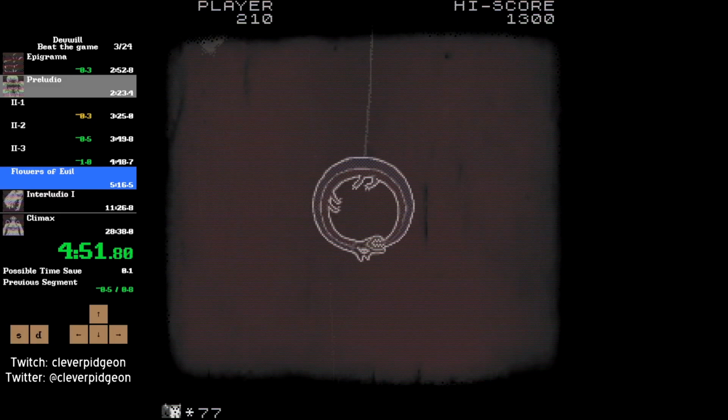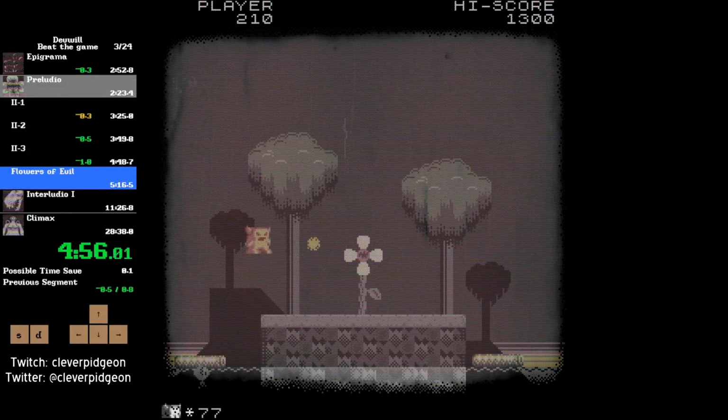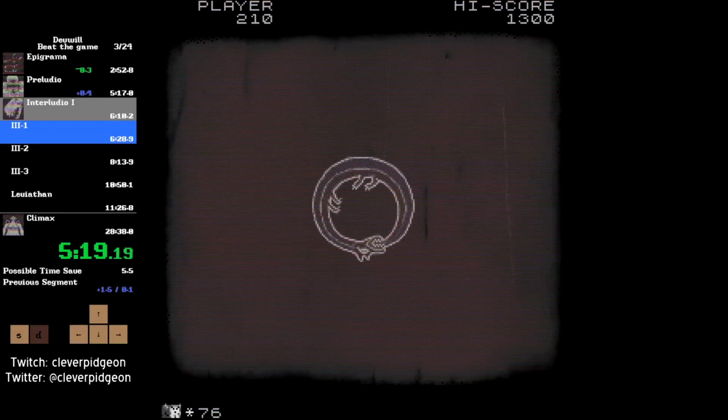I mashed through a little boss picture. There's a picture before every boss, and before a few of the levels as well. This is the Flowers of Evil. I fire 8 shots into it there, then I walk over to the other side. Unfortunately, I took a dive, took a death there, but that's alright. And then I walk over and I fire 4 other shots on the other side. I also avoid the fish that's jumping up from the bottom.